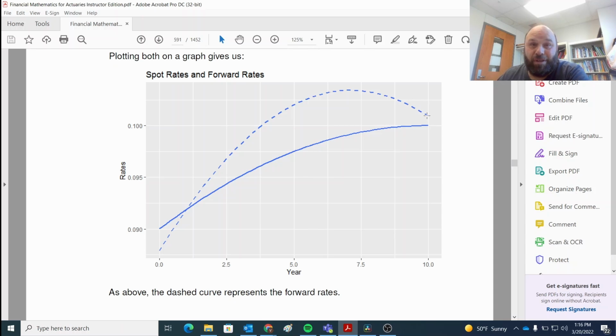I'm guessing no. In fact, in this graph, I wonder if you could find a counterexample by continuing and finding eventually that the spot rates are larger than the forward rates. It looks like it's heading in that direction, but I don't know. These are things to think about. What do you wonder? In the next video, we're going to go the other direction. We're going to take forward rates and find the implied yield curve.